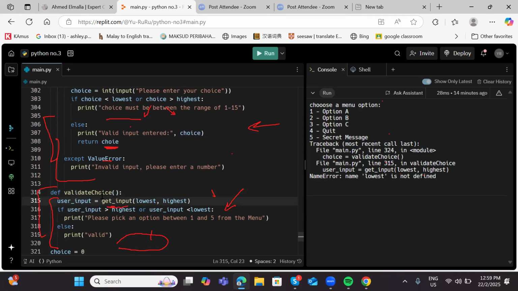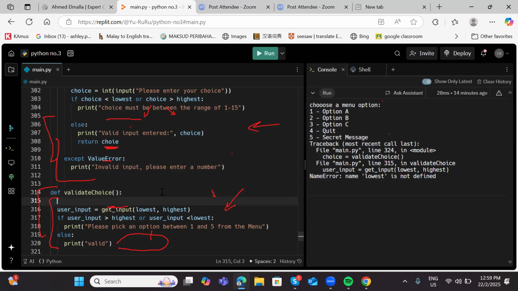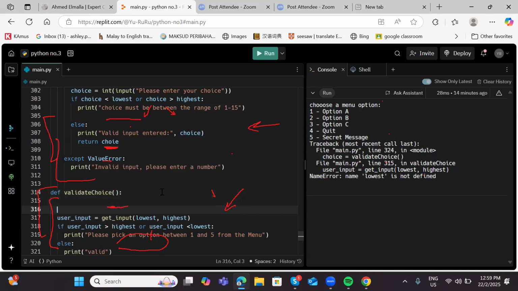Before that, define two variables. So you go to 314, press enter two times. Okay, let me try to clean that. Can you define two variables? Is it possible? And you call them lowest and highest.